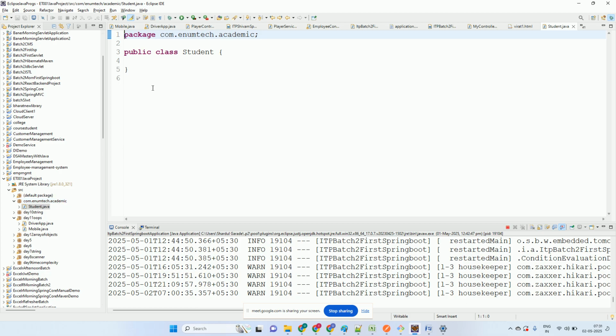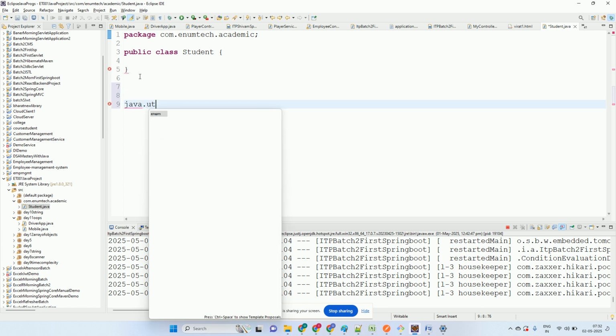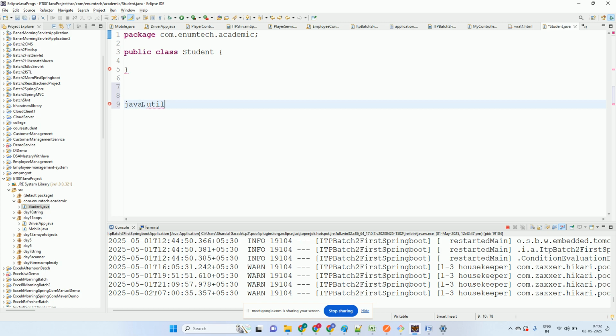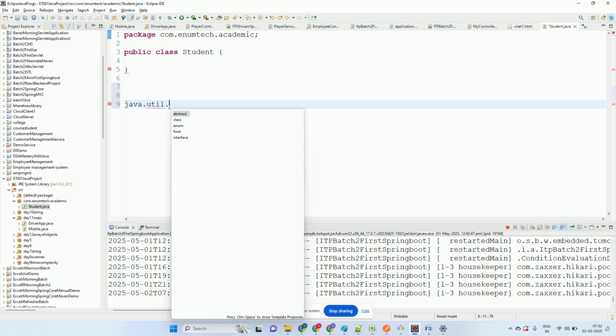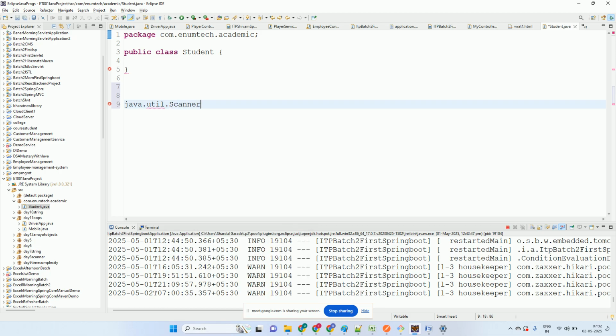Java stores it the same way. Java.util. So what is Java? Main package. What is util? Sub package. And then what is scanner? The class. Right? So we'll follow the same style in naming our user defined packages also. com.enumtech.academic and the class is student.